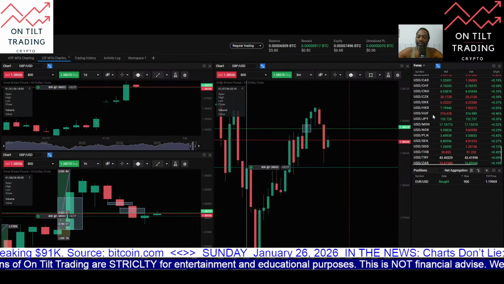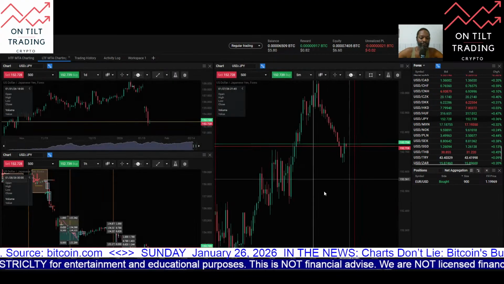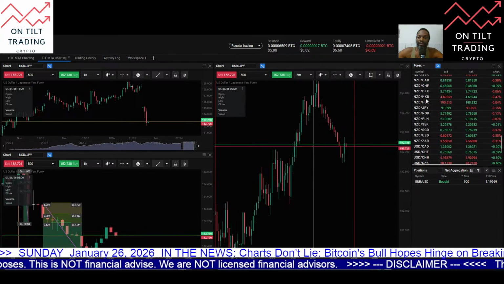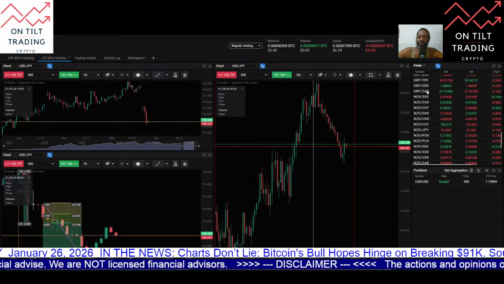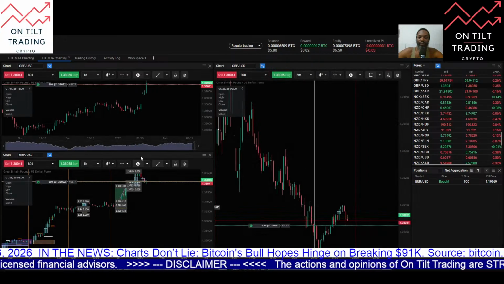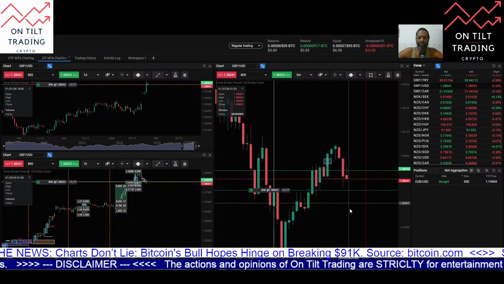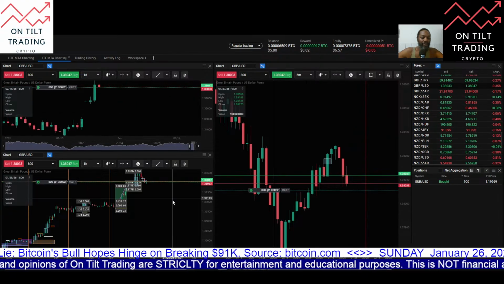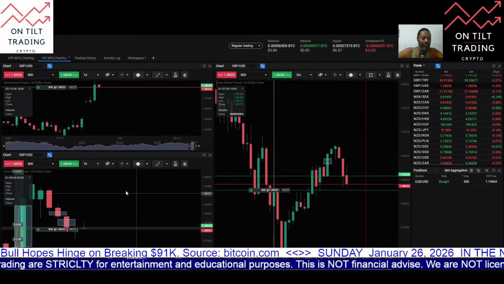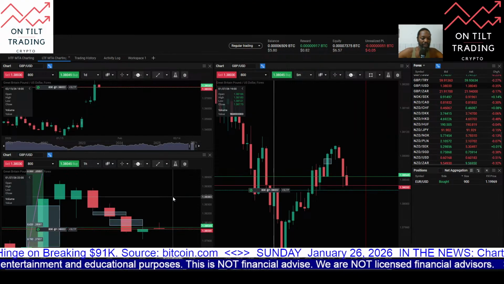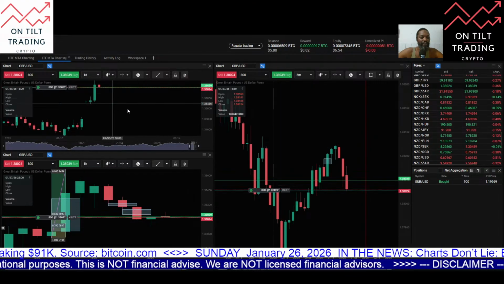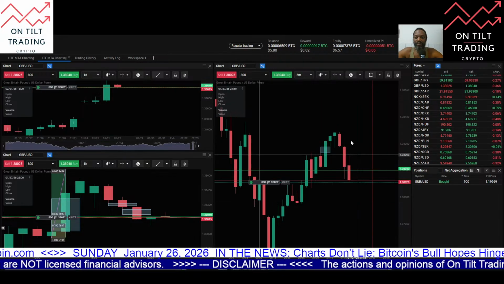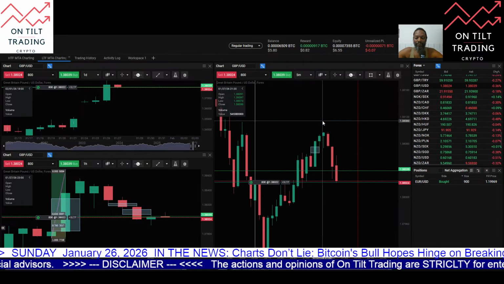Peek over at USD JPY. Okay, it's not setting up. It wasn't on watch, but it was, let's say, on a secondary watch, super secondary. But it looked like it was going to fail to reach the optimal trade entry zone, and it has. So it's not tradable for me today, or at least during this session.